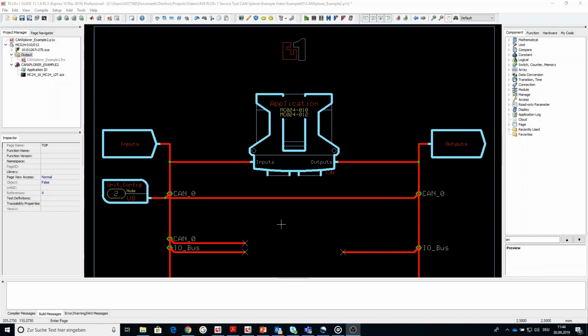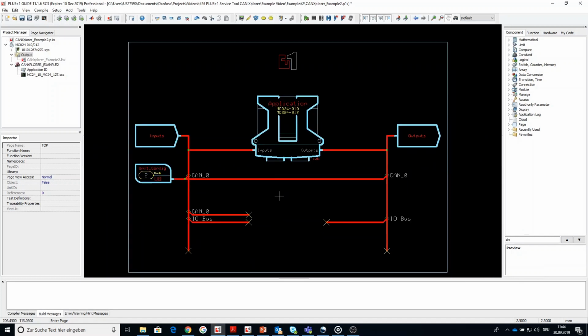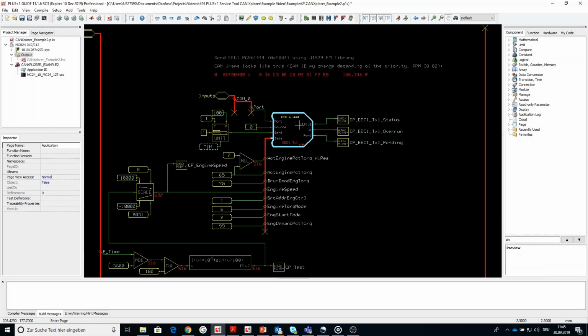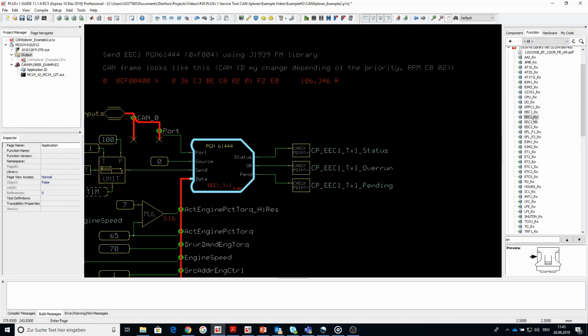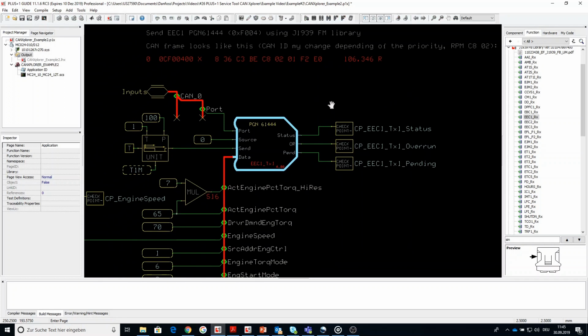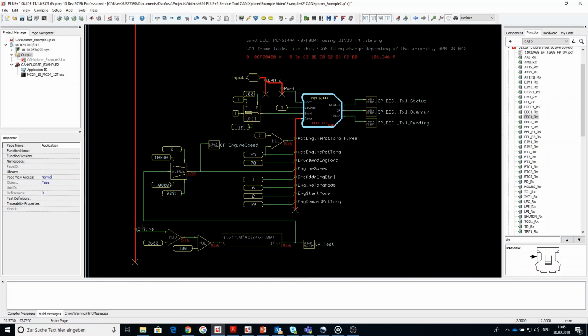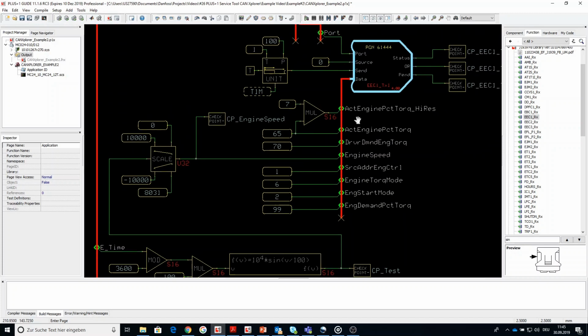Another example shows a possible use case to receive a J1939 message and read out the engine speed RPM. As CAN Xplorer does not know anything about the J1939 protocol, you need to use the actual CAN ID for a given J1939 message. For this example, an MC24 guide application is used, which sends the EEC1 message using the J1939 function block library. The MC24 time is used to send a cyclic change value for the engine speed bytes, and this is how it looks like.